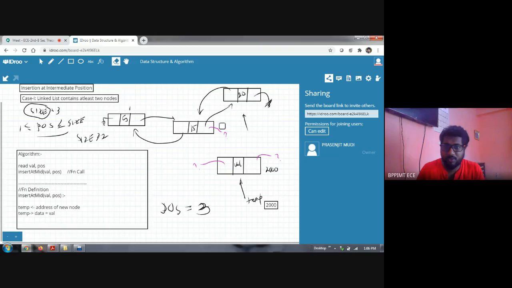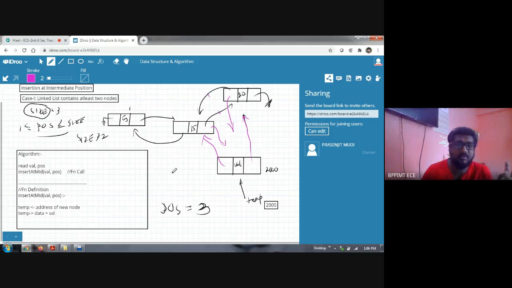I'm just showing you what the connections should be. This should point towards this node, this should point towards this node, and this connection should be broken, and this connection should be made; this connection should be broken, and it should point towards this node. So these are the 4 connections you have to establish, and those 4 steps you have to write over here using proper syntax.